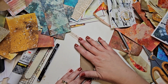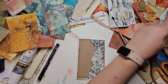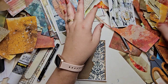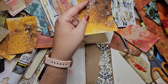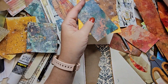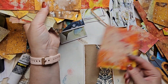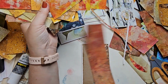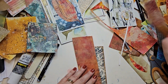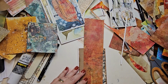Alright, this one I did more neutral, so I could do like one of the really bright, let's see, what do we have for like, do I want to, I thought I had more bright colors. I don't think that one will work, although that will work on one of them. I thought I had brighter colors than this, I guess is what I was thinking. But, you know, we could do another one of these. We could do one of that one would be cool. So this one's got the green on it. It's a little bit more narrow.